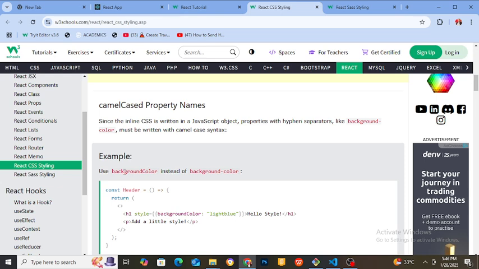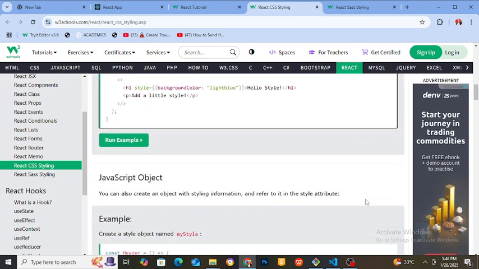You can see, this is the correct way of writing in React. This is normal CSS. You put background, then you put a hyphen. But when it comes to React, you write them together, but you separate them with the first letter of the next word, which is going to be a capital letter. So we can also use this background color, and it's going to work.